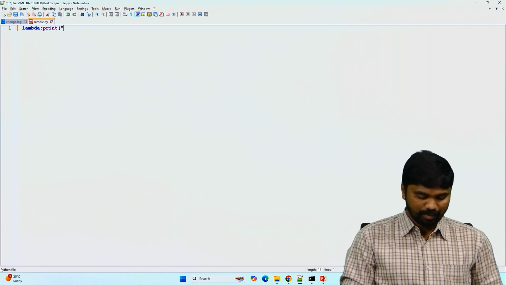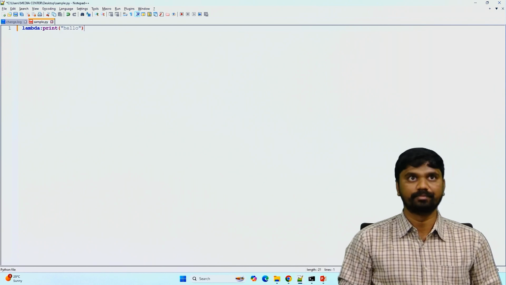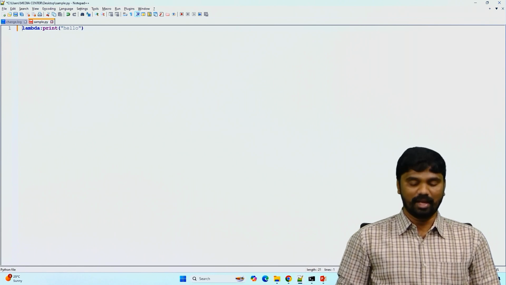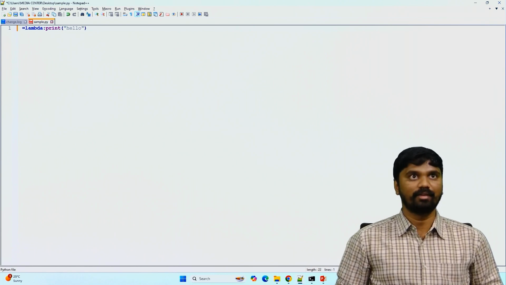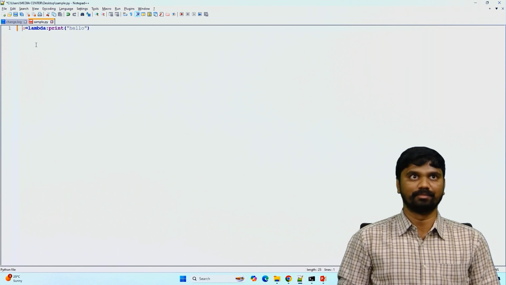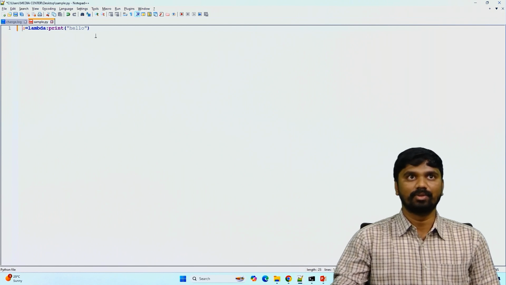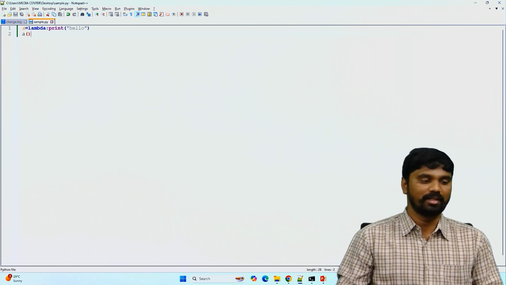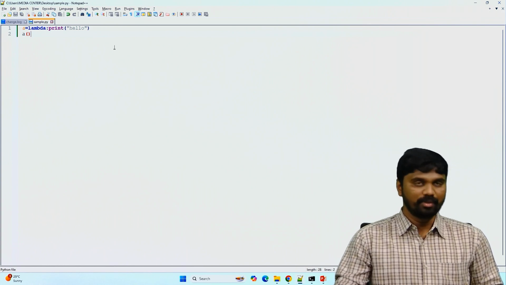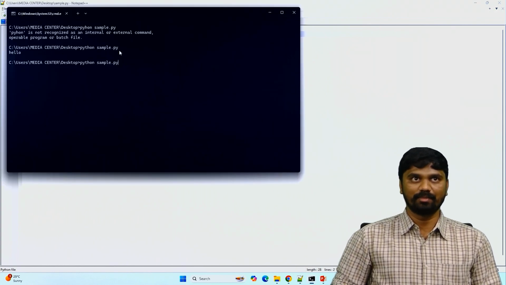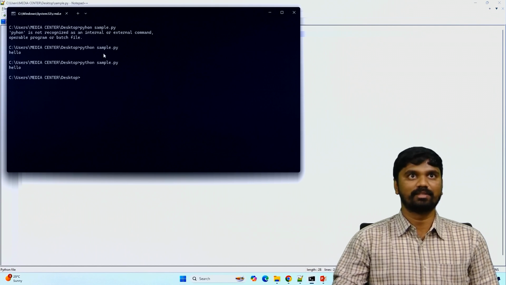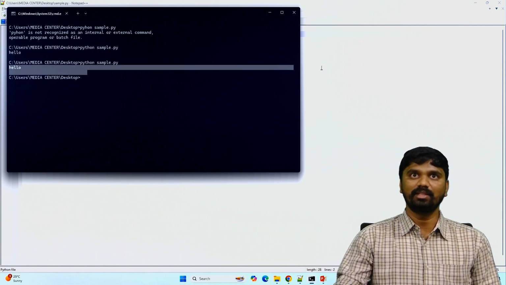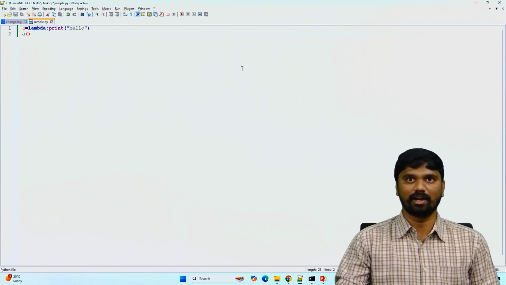All of this we assign to a name, like a. Now we'll execute this program, and we get the same output. In this way we define anonymous functions.